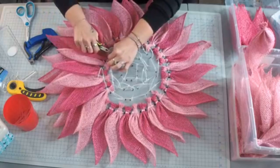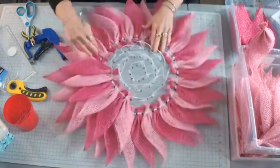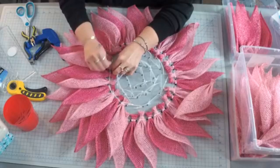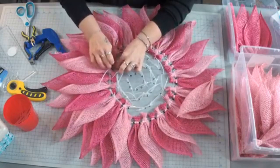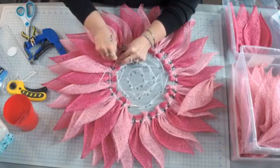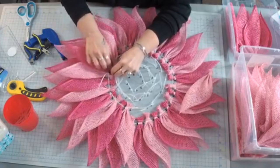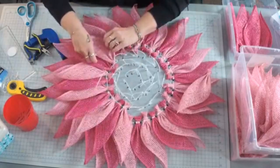So get it as tight as you can. Then push it left, push it right. And we got lots of petals in here. We want to make sure they're laying flat and nothing's caught.